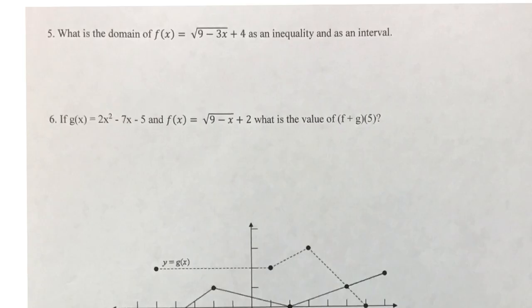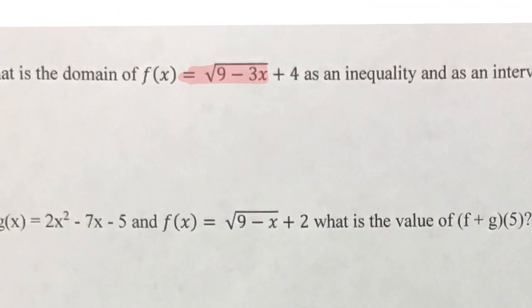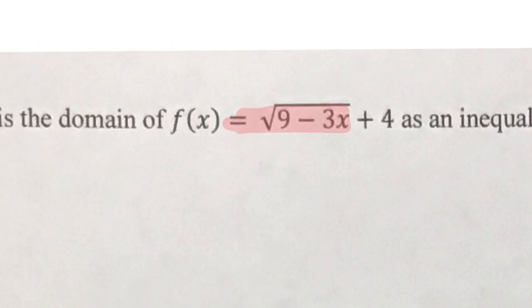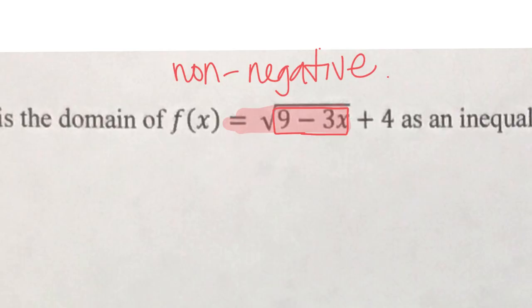We want the domain of this square root function. This is one of our functions that has a restriction on it. You should know from class that the restriction on a square root is that whatever is underneath your radical cannot be negative. It can be 0, that's fine. It can be positive, that's wonderful, but it can't be negative. So we have to make sure that whatever we have underneath is non-negative, greater than or equal to 0. So only the stuff underneath the radical.